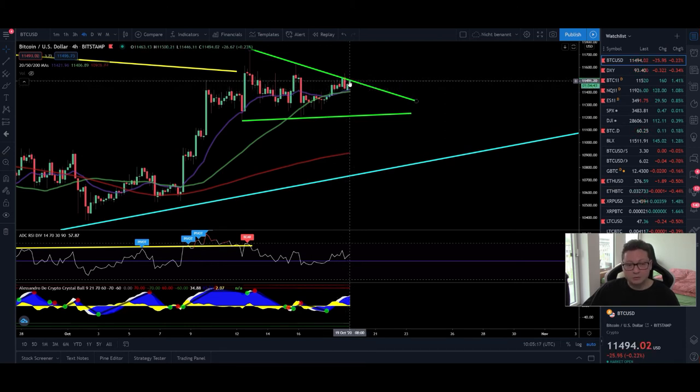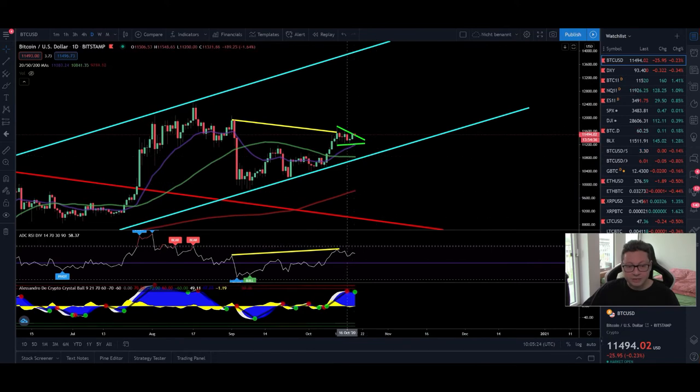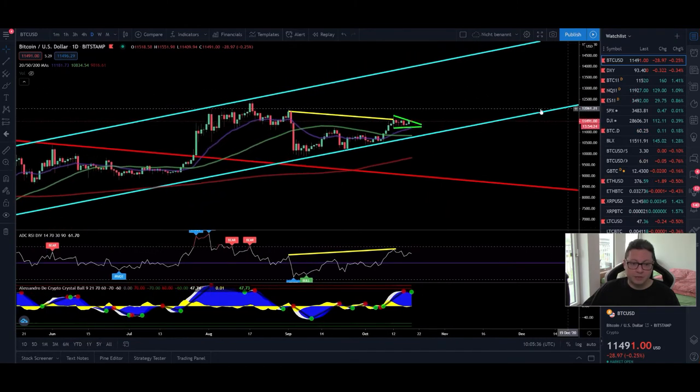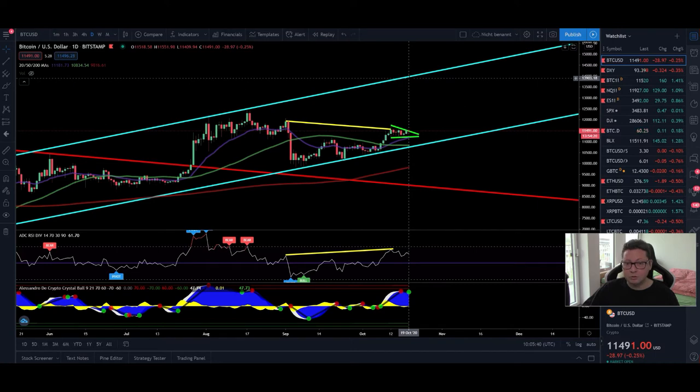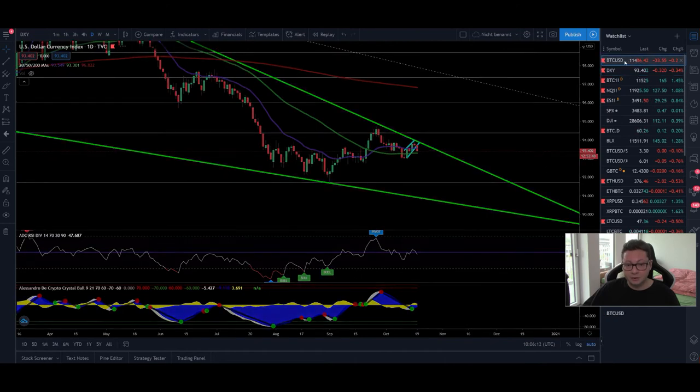If you are in a short position right now, use a tight stop loss because this move could be quite huge. On the daily timeframe, my own indicator is giving a sell signal and the RSI looks a bit toppy with a hidden bearish divergence. However, within the channel we've been trading in for many weeks, there's still a lot of room to the upside — we could go towards 14k before another rejection. I still think there's a chance we see another leg down towards 10.8k before gearing up for 14k, but it's possible we go straight to 14k, especially if the DXY falls towards 91 dollars.